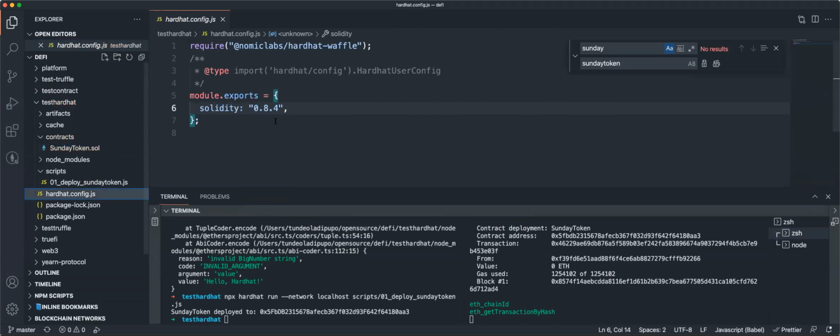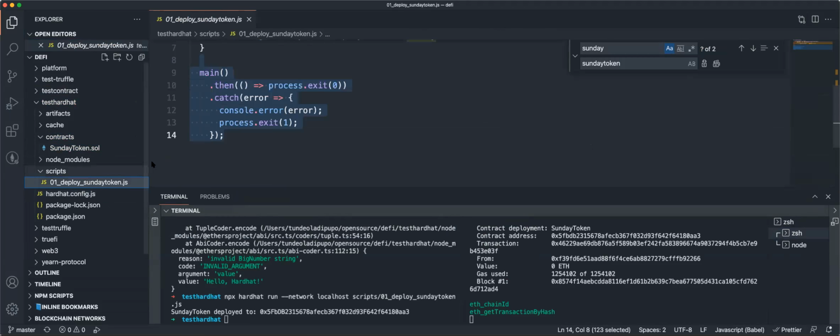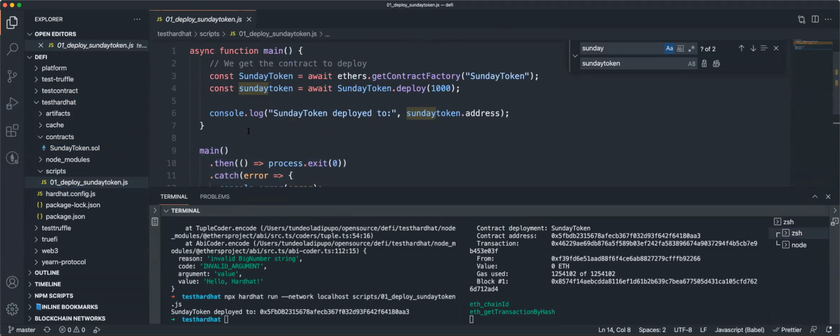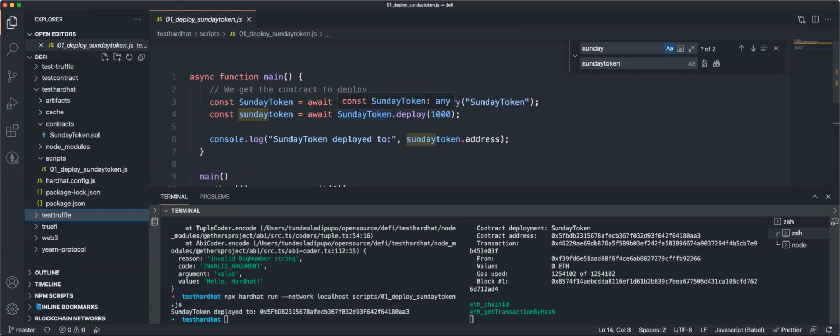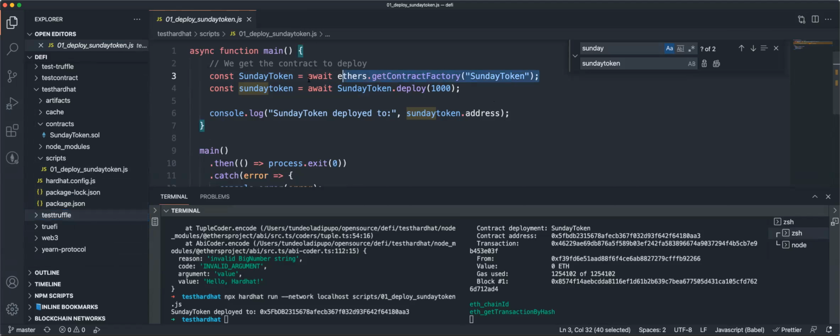It has a config where you specify your Solidity version. Then it has the scripts folder. Truffle calls it migrations, and this one just calls it scripts. Right here, you also pull down your contract and deploy your contract.